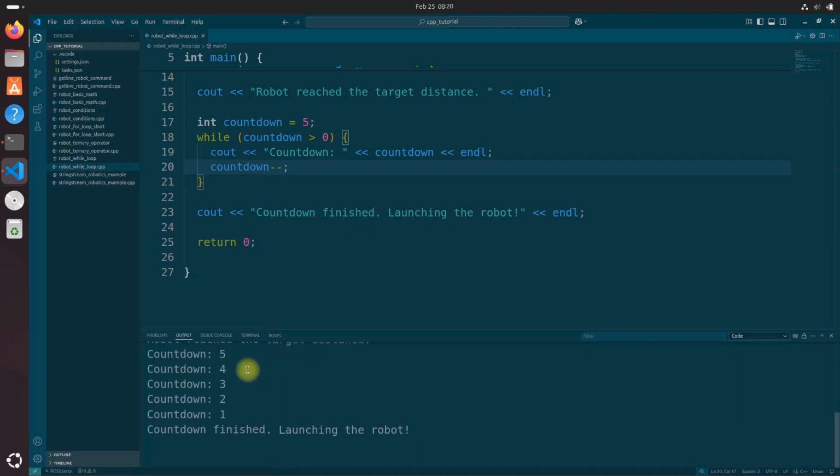There we go. 5, 4, 3, 2, 1. Countdown finished, launching the robot. This example demonstrates how the while loop can be used to iterate and repeat code blocks in C++ robotics projects. The while loop continues to execute the code block as long as the specified condition is true. It's important to ensure that the condition eventually becomes false to avoid an infinite loop.